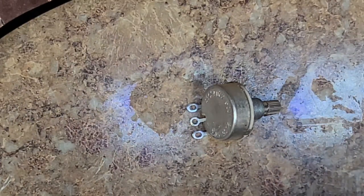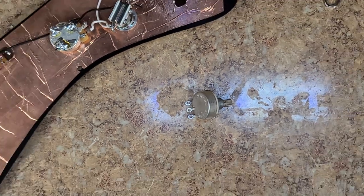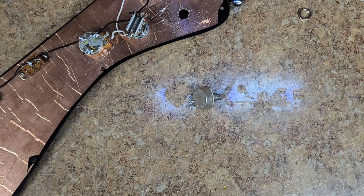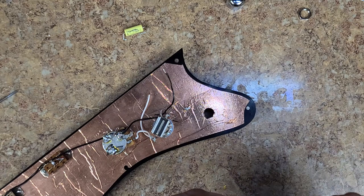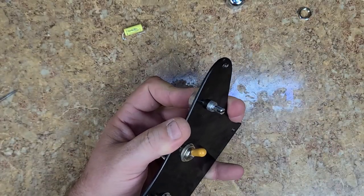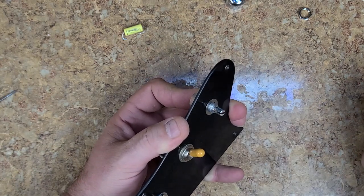I have to reorganize my stuff like you wouldn't believe. I have got so many parts all over the place that I need to put that over there because I'll be replacing the volume. So many parts all over the place that I need to correct and organize and fix, and yeah, just unreal what's going on over here.